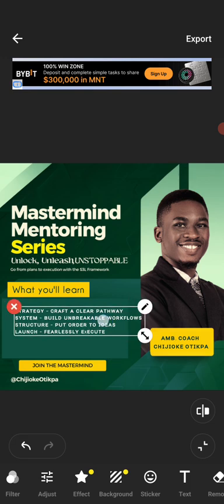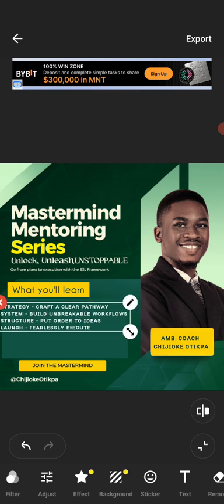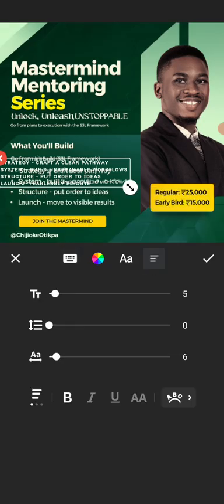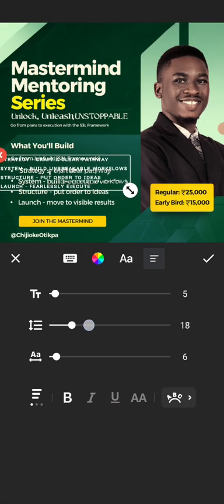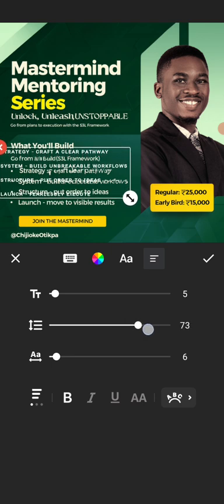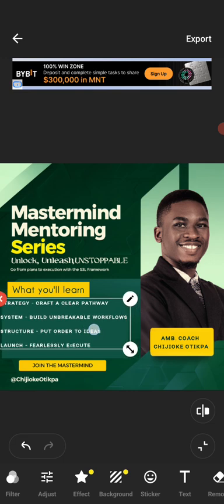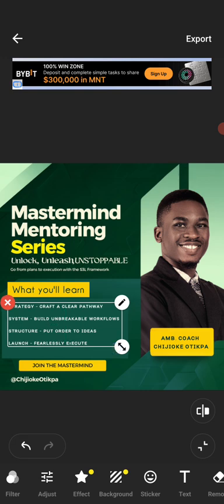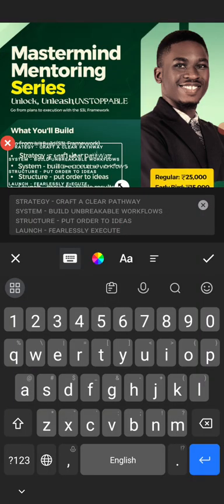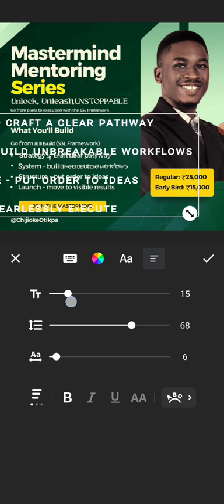Now edit, go here, and you can increase the space in between, right? There should also be a way for me to put in bullet points. There should be a way. Okay, let's see text size.